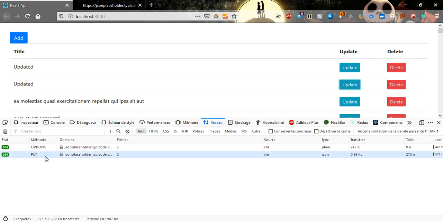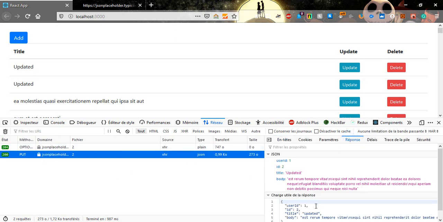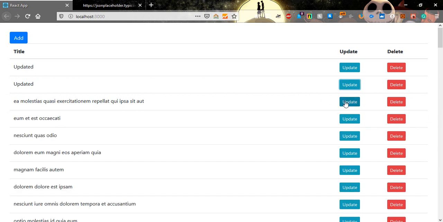You will see that a PUT request is sent, and if you see the response, you see the object that we edited with the ID, user ID, the updated title and the body. We see even in here that it's edited. Same for here. We wait a second and it got edited. That means that our edit button is successful, and it behaved the way we want.